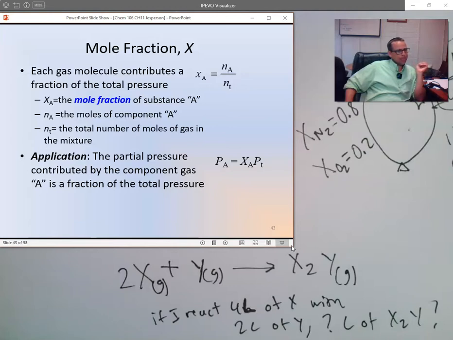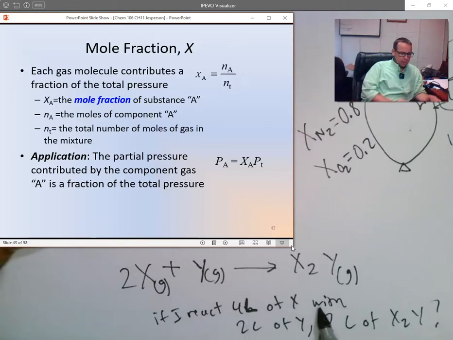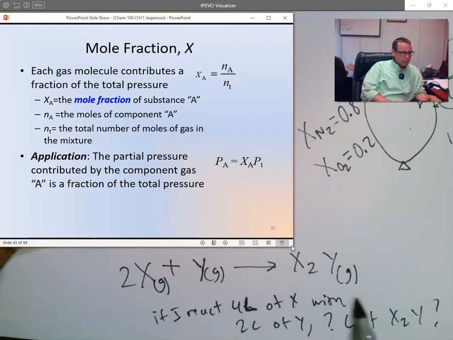You want someone else to give you help, Landon, or do you think you got it? Yeah, if someone else has it, they can go ahead. Robert, any ideas? I'm not 100% sure on this one. How about this, Robert? What if I had said, if I react 4 moles of X with 2 moles of Y, could you give me the answer then?